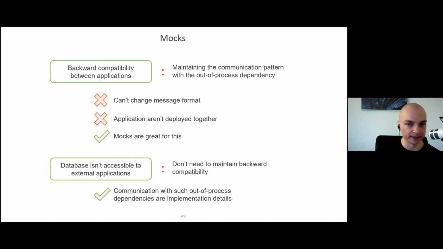For example, you can split a table into two, or you can even replace a relational database with some NoSQL solution altogether. And you can do that in a way that will not affect your clients, as long as you do that without changing the observable behavior of your system. Because of that, communications with the database or with other such dependencies become implementation details, and you shouldn't couple your tests to those implementation details, otherwise they will become fragile as well.